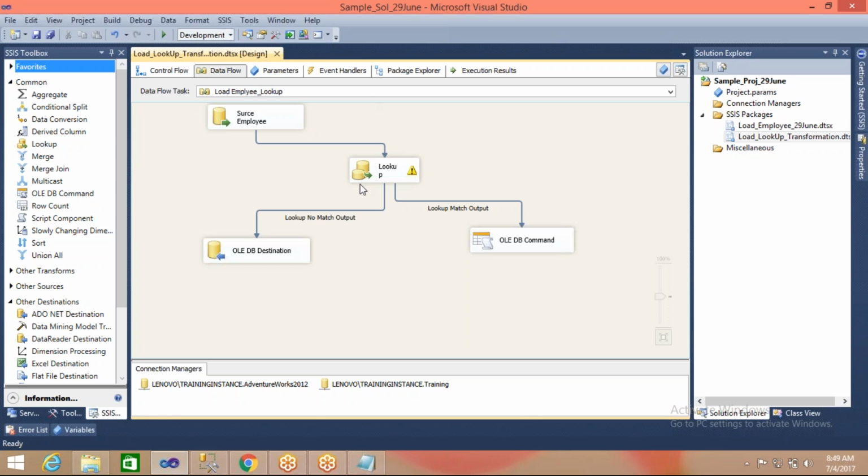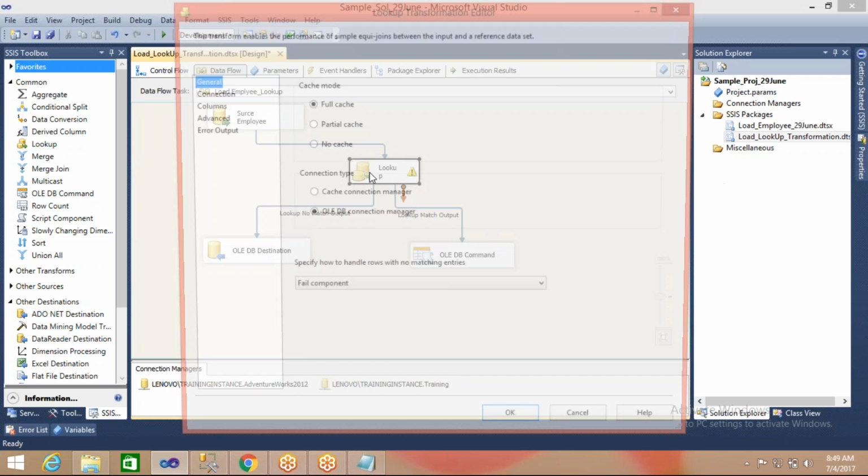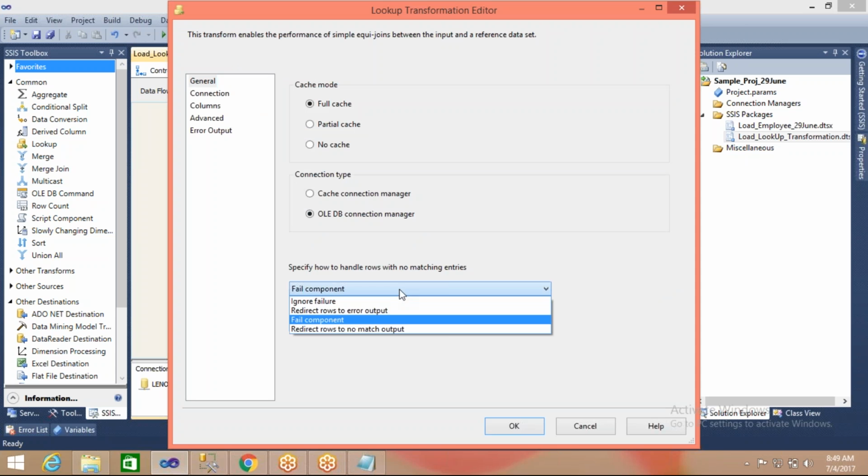Stop this. The third option that you are having is ignore failure. Ignore failure means, in a similar case, you will get some junk data, but you don't bother about the junk data, and you don't want to insert or anything like that. Whatever insertion or update is happening, you just ignore the failure.